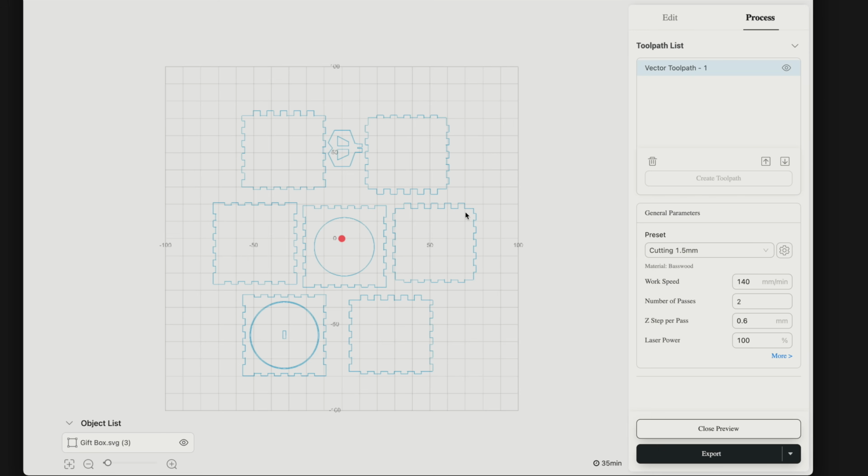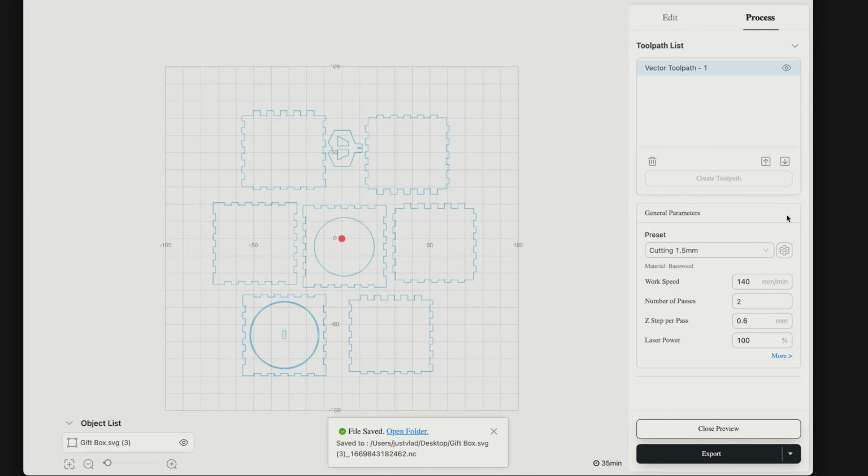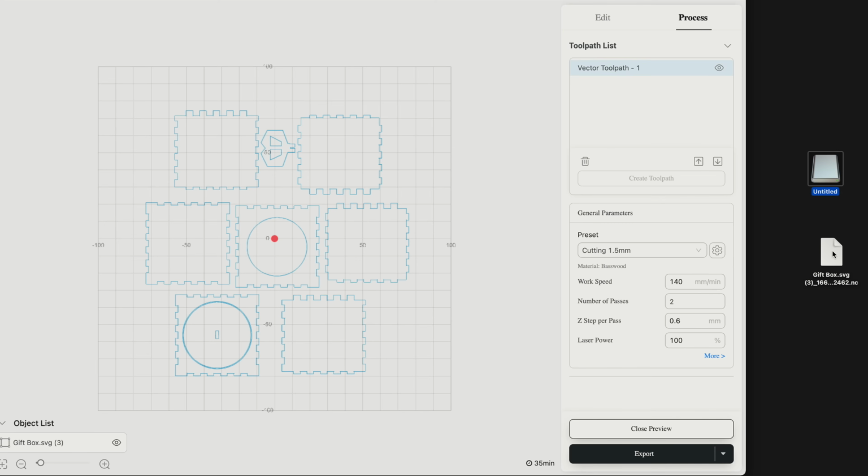Now that it's sliced, we can export it. We can either send it to our workspace or put it on a card. For this one, we'll put it on the thumb drive, and you guys can see the file name. I'm just going to save it to my desktop and then throw it onto the thumb drive, which is right here. Simple as that, guys. Now we can take it to the machine.